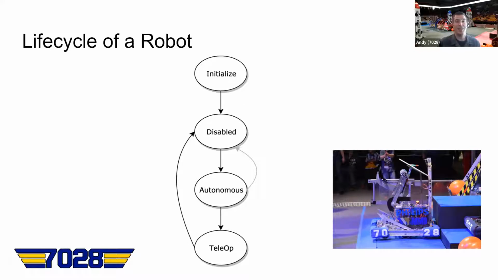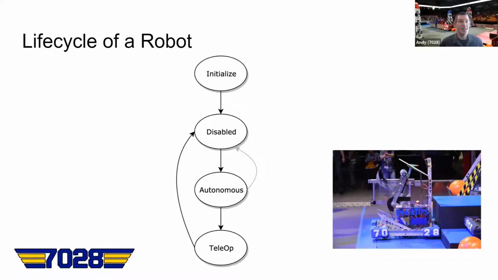Then during a competition, when the competition starts, if you guys are familiar with how FRC works, the first 15 seconds is an autonomous period. So our robot then goes into autonomous mode, and it'll allow us to run our robot autonomously without using user controls. So this is where we'd have our robot maybe drive a path or deliver some game piece or something.